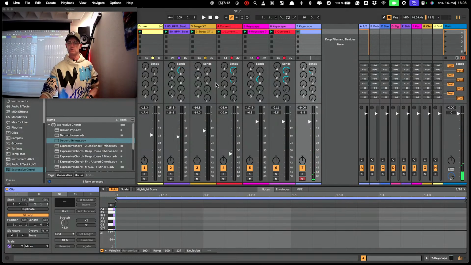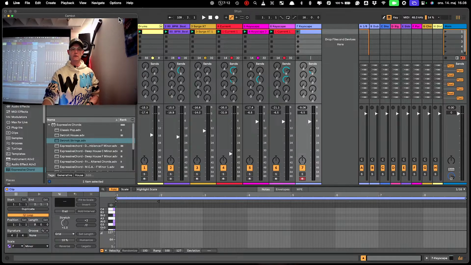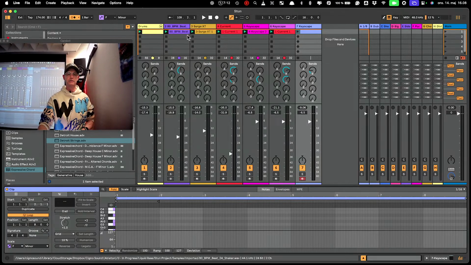So let's just record an 8-bar loop. And set the metronome on and close these off. And then we can record this.